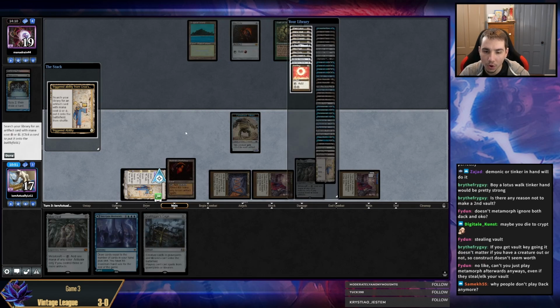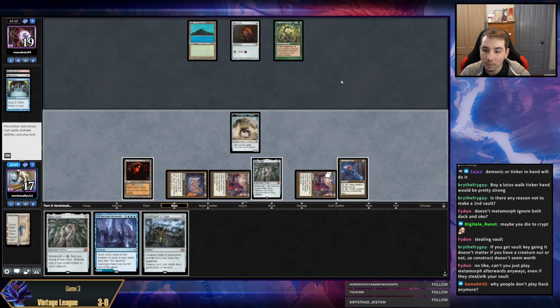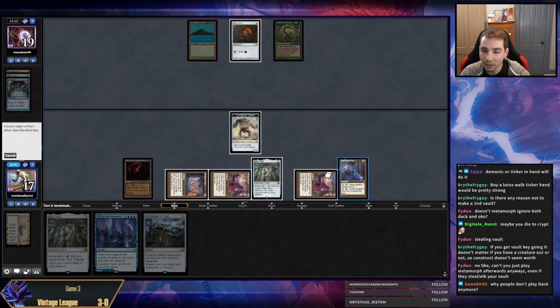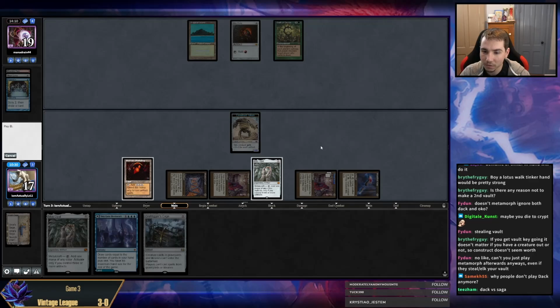Yeah. Dak is a little awkward against the number of creatures in the format and Pyroblasts, and it's a little clunky. It costs a lot of mana. Does it matter which one I untap? Don't think so.